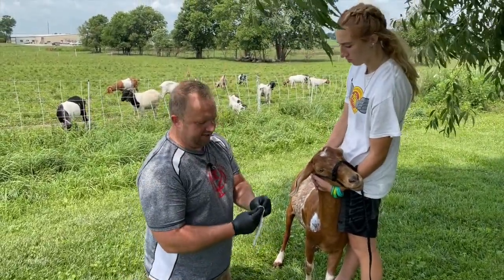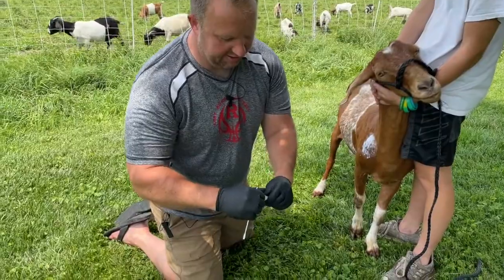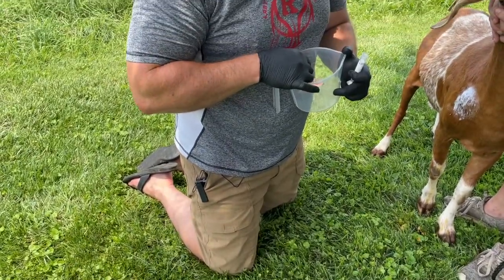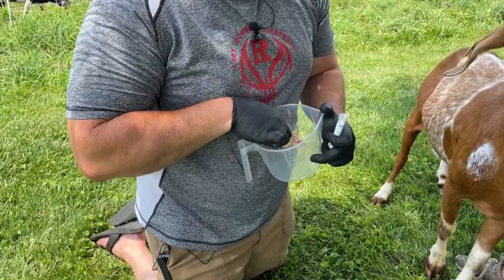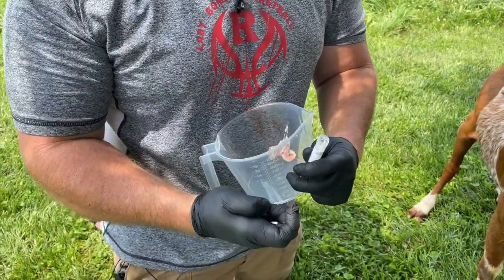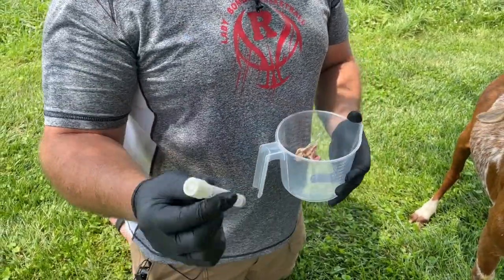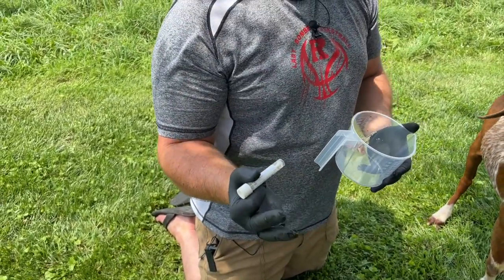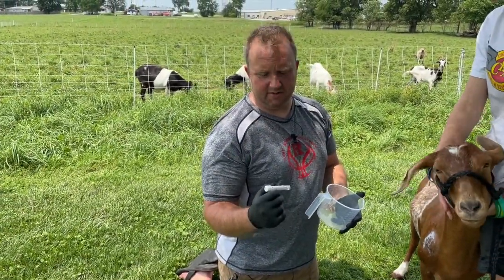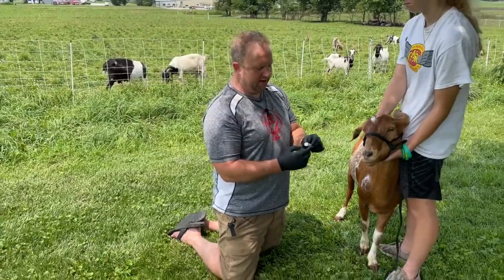Now this is where our sample comes in. Take the lid off your sample container, scoop up some of this material on your swab, stick your swab down in your container — it snaps off just like that — then reattach it. Mark it with today's date, the animal's tag number, and where you took the specimen from. You can take this to your veterinarian and they will run the sample for you and tell you what you've got. As for everything else here — burn it. All your rags and everything else you have, go ahead and burn it.